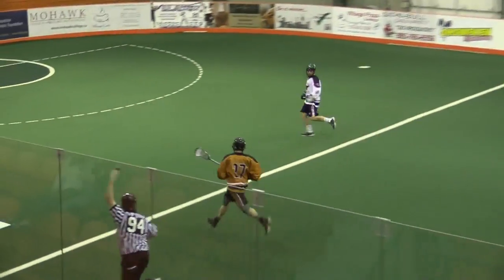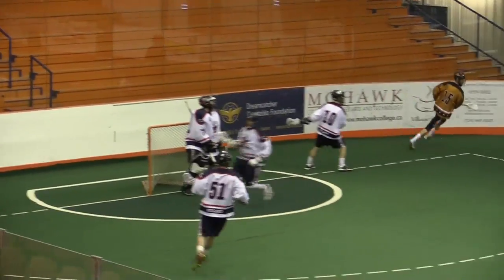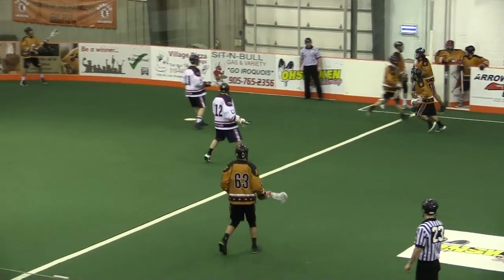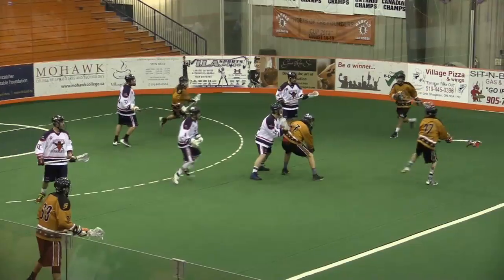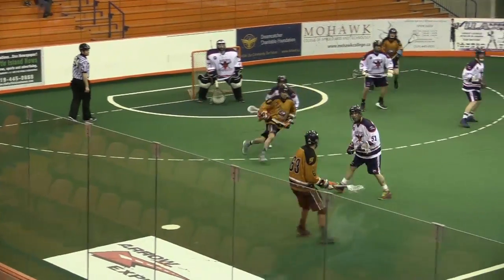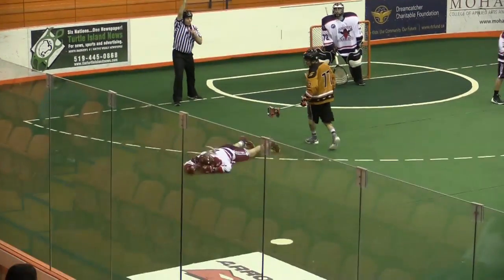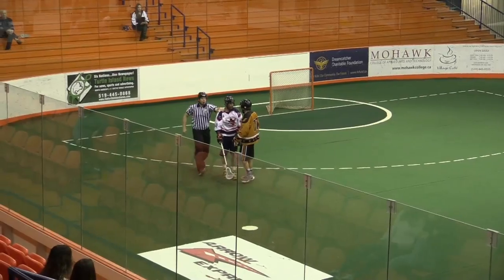It's number 27 in Brandon Petter. Petter has a 2-on-1 with Houtby. Houtby doesn't work. He was on his wrong side. The pass couldn't connect. Houtby dishes off for Patterson. Patterson down low to the corner. Up top for Atwood, who winds and fires the shot. Bounces off the back wall to Anthony Patterson. Patterson has Wittig on the far crease, looking for a nifty shooting attempt. The pass never caught any piece of the goaltender, but delayed penalty. It's against St. Catharines once again.